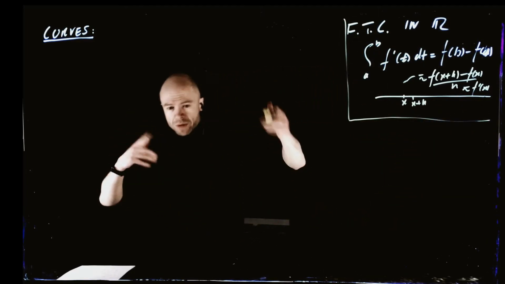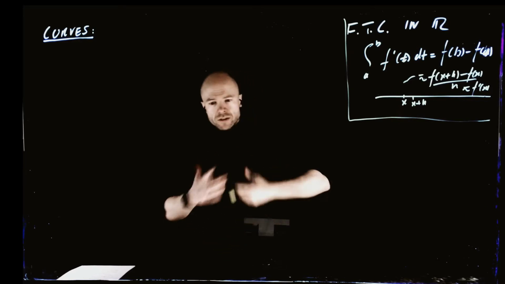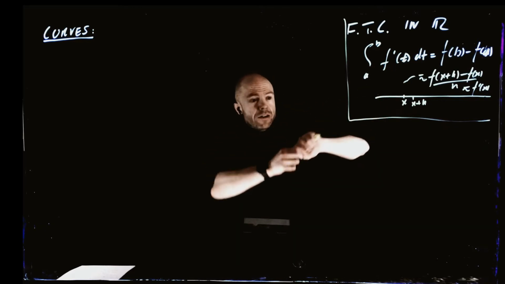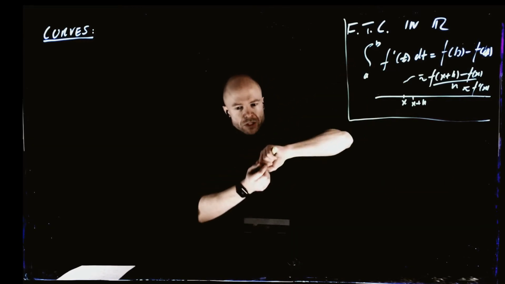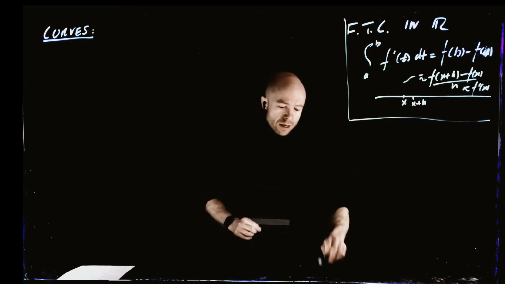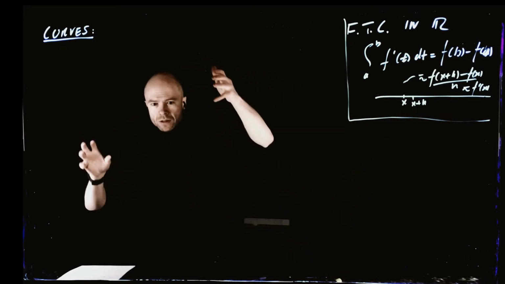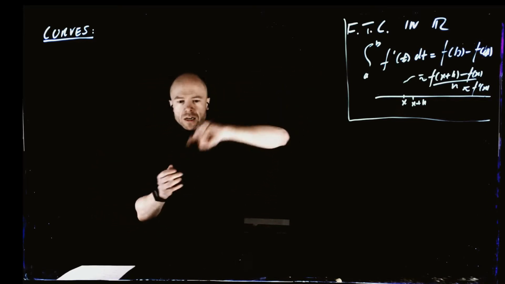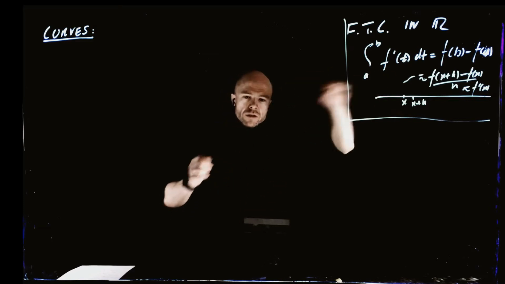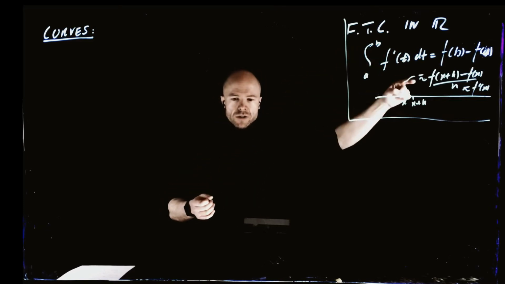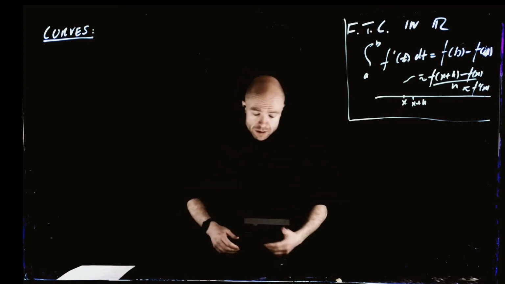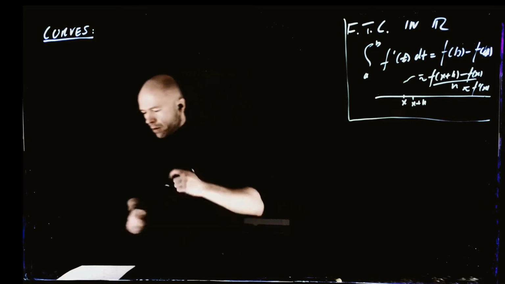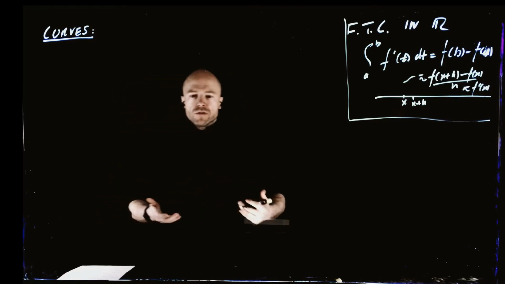There is a higher dimensional version of the fundamental theorem of calculus, and that's the divergence theorem, Stokes' theorem. But the fundamental theorem of calculus, where we assess change, means going along in a one-dimensional line. And we're going to want to do that in the complex plane, which means we're going to be integrating on one-dimensional lines, and we want to see how much the complex value changes as you go from the start to the end. So we start the discussion by trying to understand what we mean by curves in the complex plane. This part is kind of a recap of what you learned in multivariable calculus, hopefully.